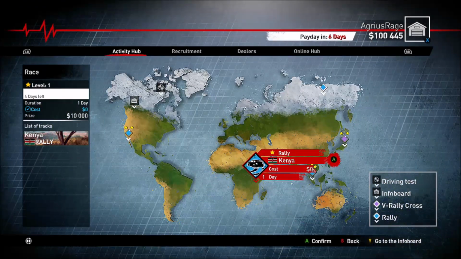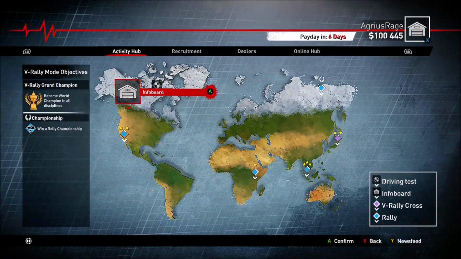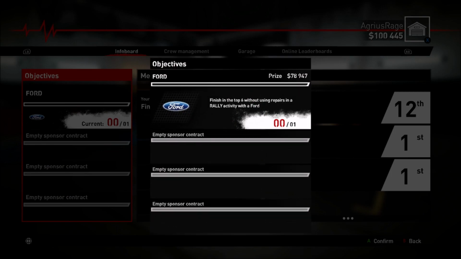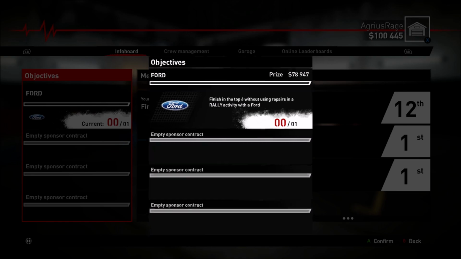So we go into here, you can see your activity hub, so your info board. This is where you can get new objectives from sponsors, different contracts. So if you just have a look at the one I've got on offer at the minute, which is finishing the top 6 of a rally without using repairs.